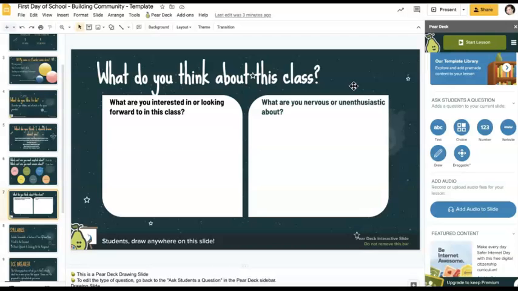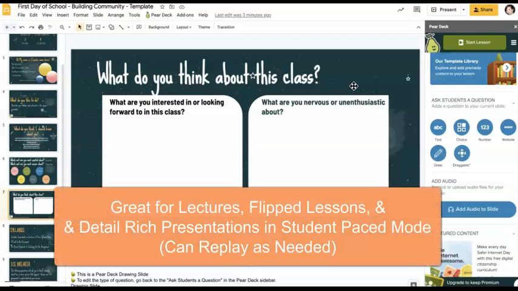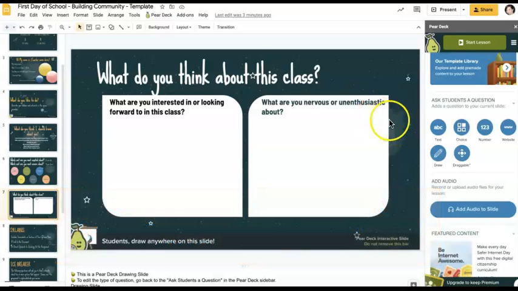This is great for days that you're out of class or traditional NTI days, homework, or remediation. It's also an awesome tool for accommodations for students that need audio accommodations, or if you want to give your instructions using the audio tool.